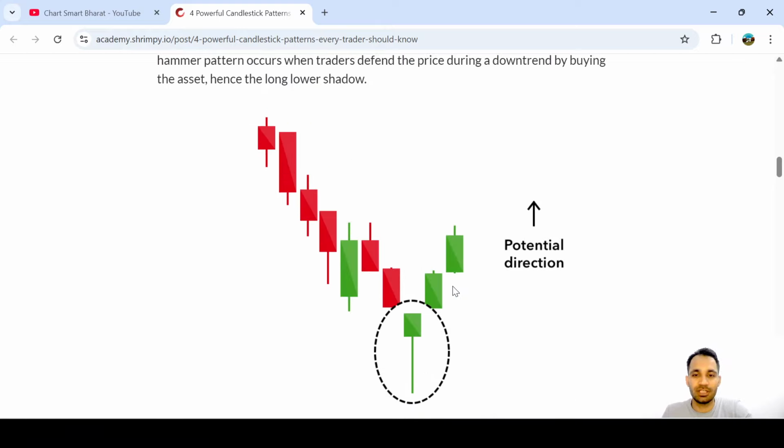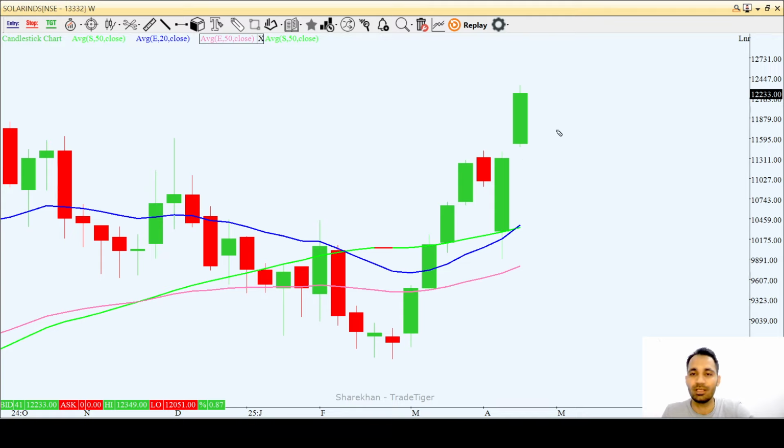The next pattern which we are going to study is the hammer. So in this one, you can see the price was coming down, which means the sellers are in control. In this particular candle, the price opened here, and the sellers were still in control, and they were taking the price down. But then the buyers came, and they took the price up and kept taking it up, which means the buyers are taking control from the sellers now. And it is expected that the price will keep on going up from here, because this is again often a sign of reversal.